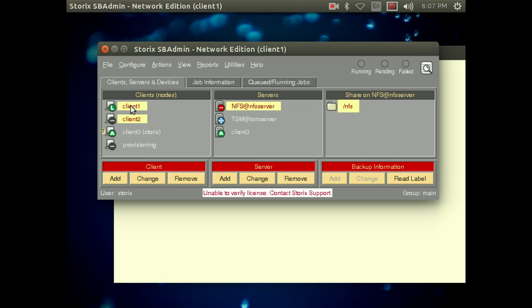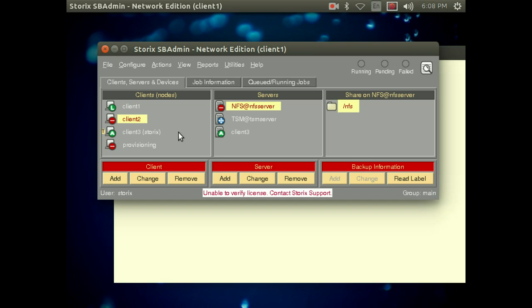Everything's working properly. And we know from the little L in the dot here that it is a Linux machine. Just like we know down here that client 3 is an AIX machine. And the little T over here tells us that this client has been enabled for TSM backup. So it has the option of writing to a TSM backup server. We're not going to go into that in this video. TSM is its own whole beast, and we'll do a separate training video for that. And again, it rechecked these clients, still no connectivity with them. So we have some troubleshooting to do.